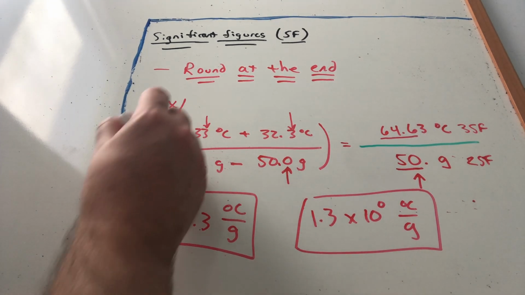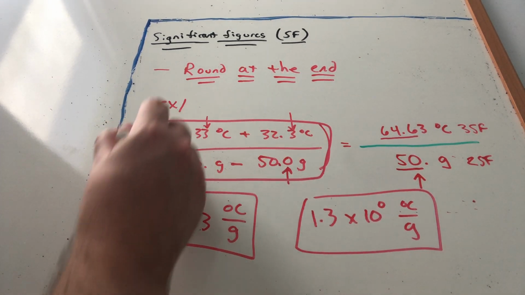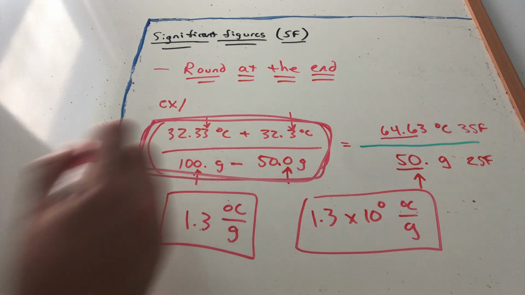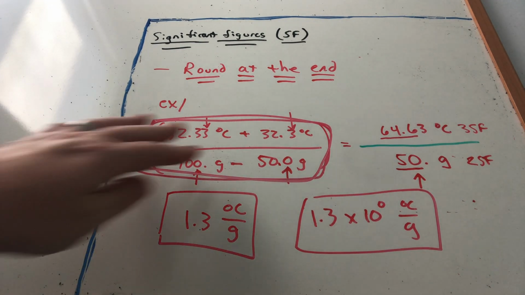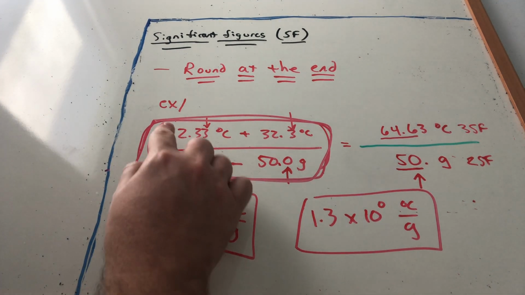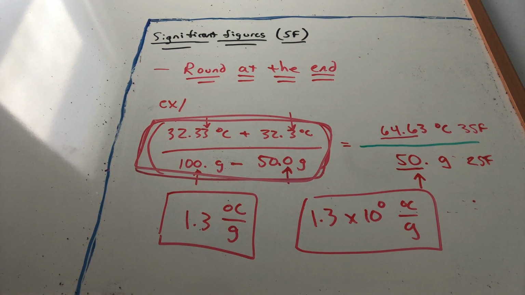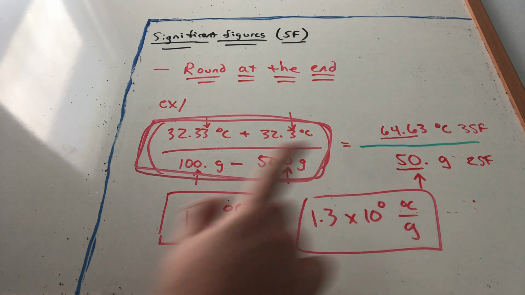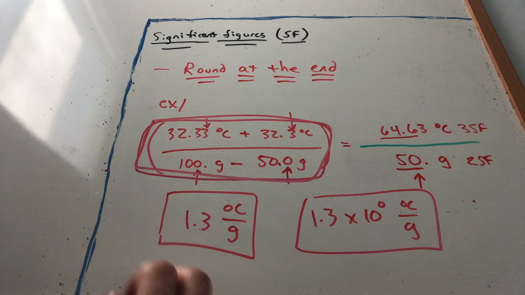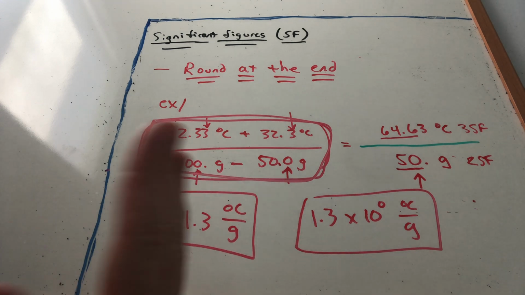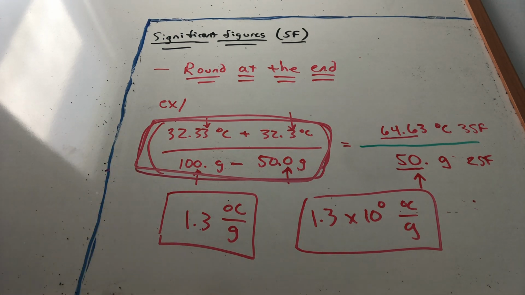If you look here at the beginning, all right, I just want to point out a common error. Again, some students would look at this and try to guess the number of significant figures. None of these values just have 2 significant figures. Do you know what I mean? Like, you're never going to get the correct significant figures if you just go ahead and guess from the start. You keep track of significant figures along the way. At the end of each math step, you underline the significant figures, keep in significant figures until the very, very end. And then that's when you round to the correct number of significant figures, right?